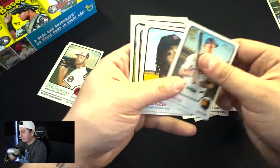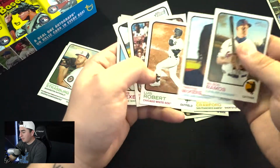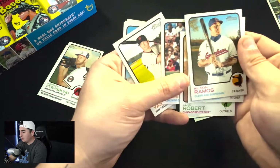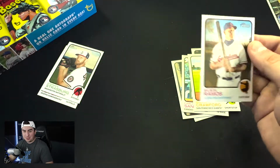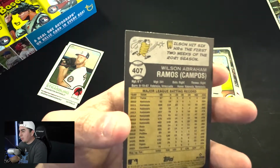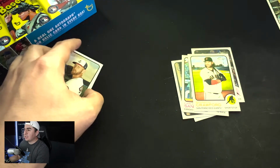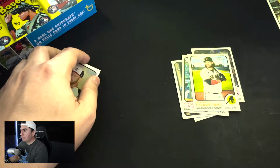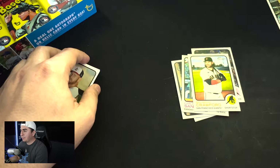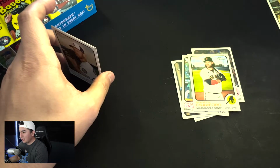Let's see, where's he at? Did I pass him? There he is. Wilson Ramos, oh, he's on top. And 407. Yep, Wilson Ramos is going to be in your high number short print. So that's what it's going to be there. High number short prints are, of course, short prints that are going to be high numbered.